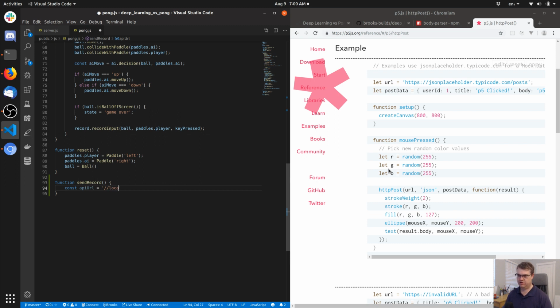So this is going to be localhost:3000 for right now. Obviously this will have to change if we decide to deploy this. I'm not actually sure I want to deploy this. I could just run it locally when I give the talk.